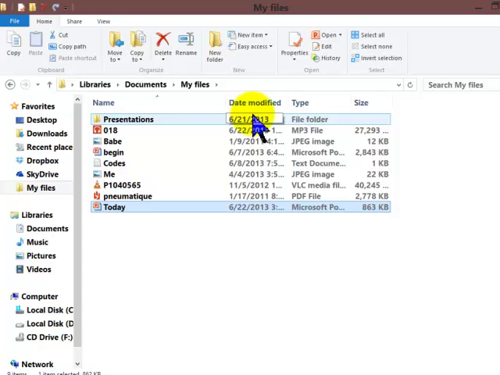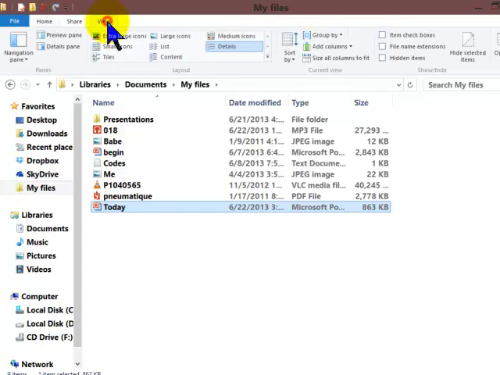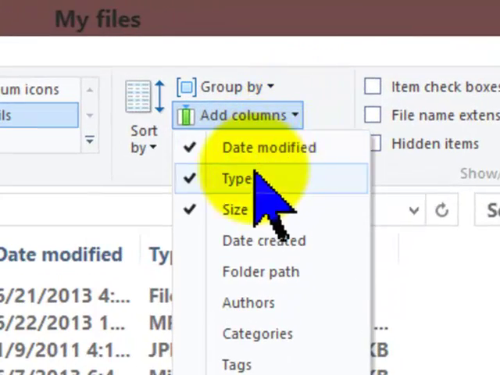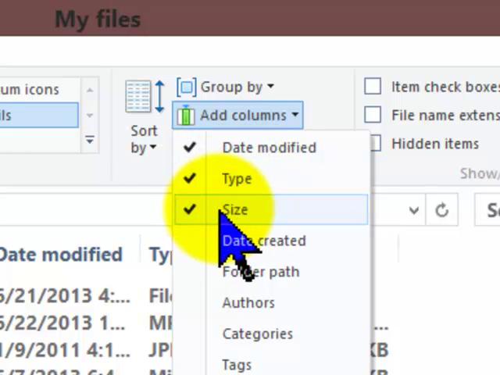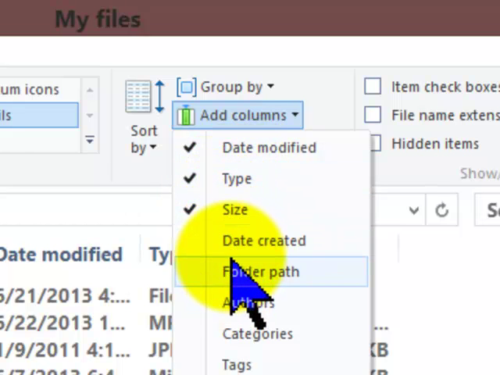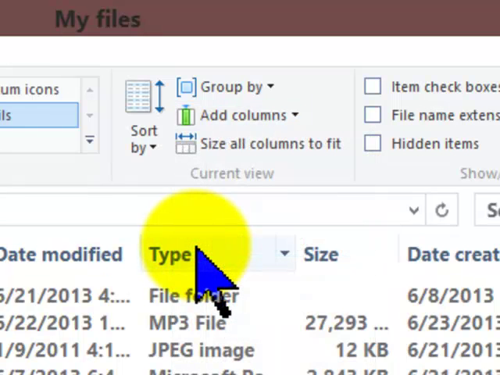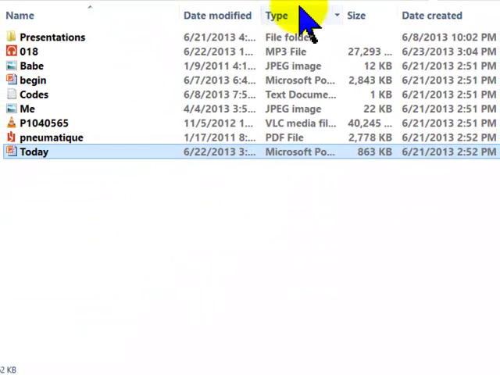So this is another option we have here. By going to the View, you can see you can add another column if you want, just by clicking the little arrow, and you can check or uncheck what you want. For example, I will add that one, Date created, and I will have another tab added here.